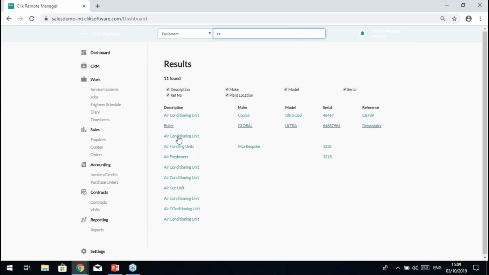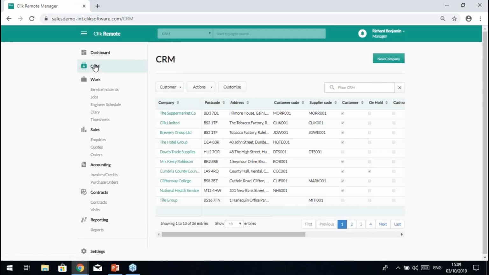So what we're going to look at next is the CRM. So if we choose on the left-hand side the CRM, as I mentioned previously, this is a live link to your Clik Service database, and so will show you all of your live client list. You have the ability to refine your results using the search filter, which is here. You can also use the company type drop-down. So at the moment it's set to customer, but we could have it set to all. That would then also show customers, suppliers, and other, or we can specify it so it just shows the suppliers or other.